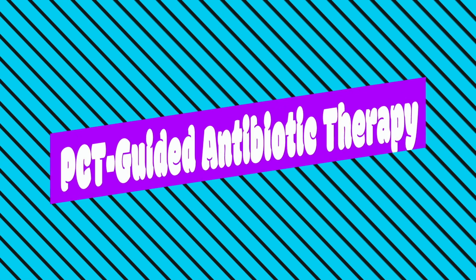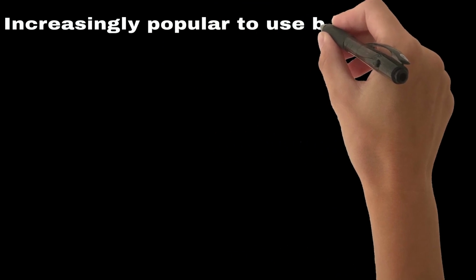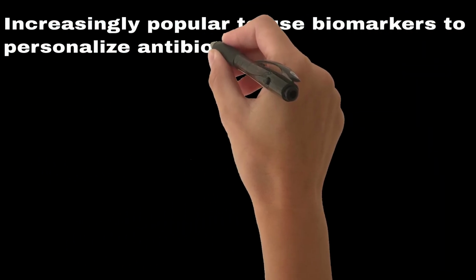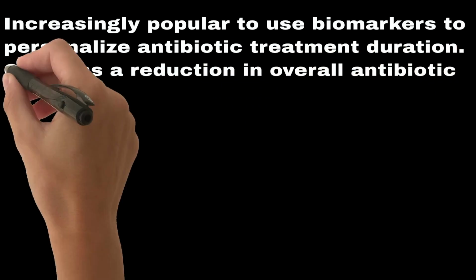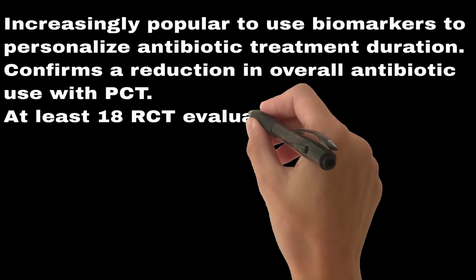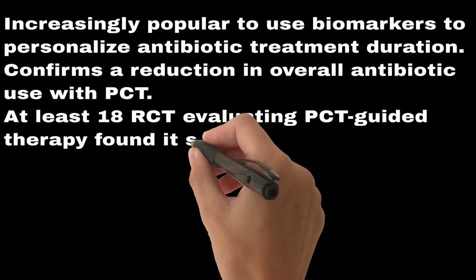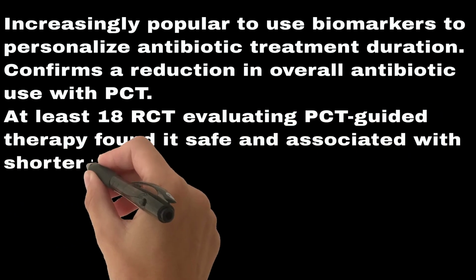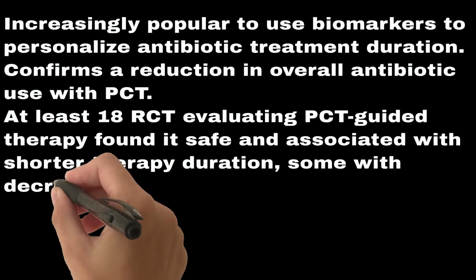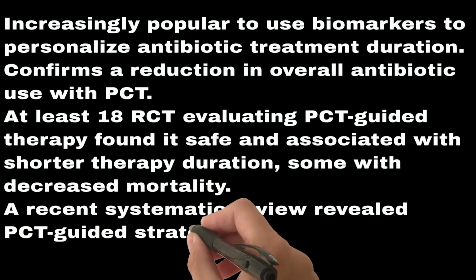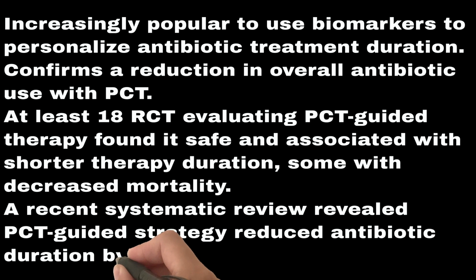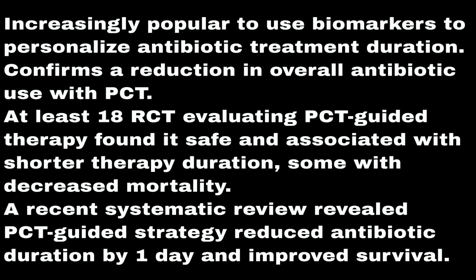PCT-guided antibiotic therapy is increasingly popular, using biomarkers to personalize antibiotic treatment duration. This confirms a reduction in overall antibiotic use with PCT. At least 18 RCTs evaluating PCT-guided therapy found it safe and associated with shorter therapy duration, some with decreased mortality. A recent systematic review revealed a PCT-guided strategy reduced antibiotic duration by 1 day and improved survival.